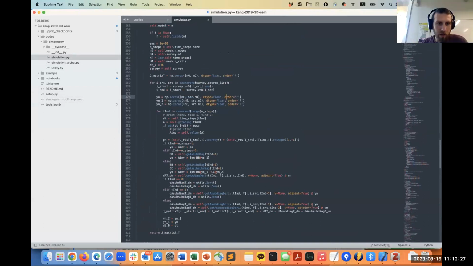You're allocating 3 arrays that could be pretty big if you have a lot of data points. They're actually 2D arrays, and you're doing that for each source, right? Yes. And you're actually reusing those arrays, overriding them at each time step, right?